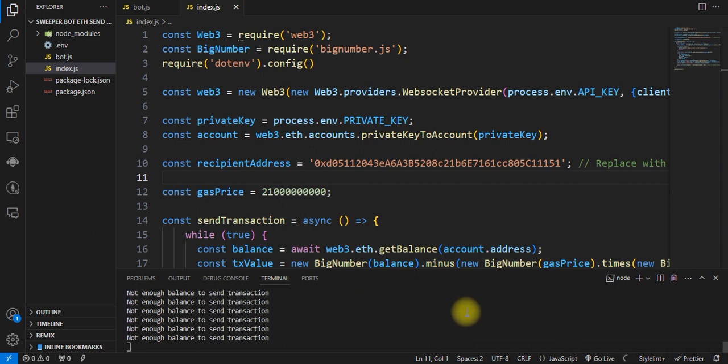Okay, so you see as we run the bot, it immediately gives us a transaction hash, and let's check the transaction.